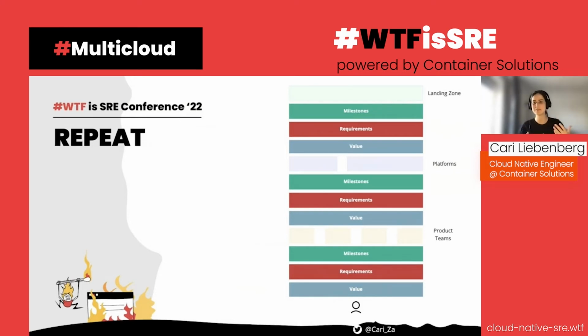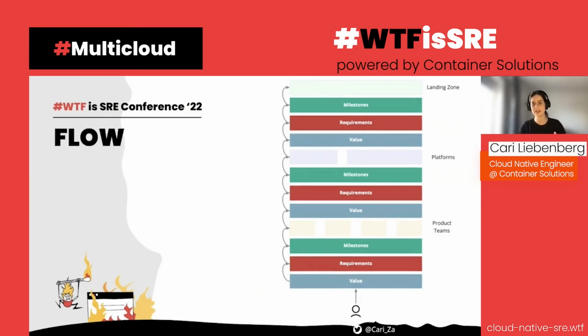And they'll go, okay, well, we need business to approve this. We need business to give us permission to spend money on the cloud, whatever the requirements are that they might need. But then they also split their work up into milestones. And so it just becomes this layering of value. It's a flow, starting all the way at the bottom where it starts with the product team. Because remember, our goal is to get the product team to production. So we need something of value in production. And then that just bubbles all the way up.